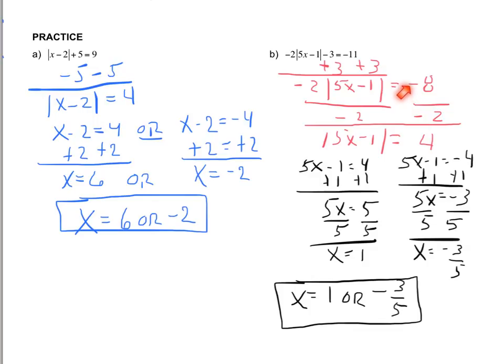So again, this is still not a point where we decide that we can't do this. We have to go until this absolute value expression is completely by itself. So then I move the negative 2 by division because it says times the group. When I divide by it, now we have this by itself. I can now focus on what is the C value. C value is a positive at this point, which means we can do it. So then we move into our two equations. I have 1 equal to the 4, 1 equal to the negative 4. I have a two-step equation, so I'm following SADMEP, and when I follow through, I get x equals 1 or negative 3/5.